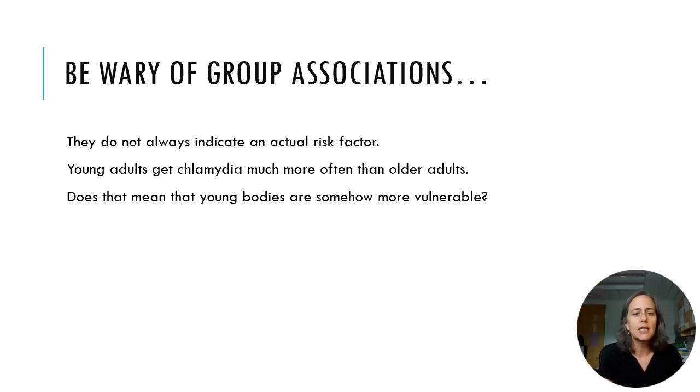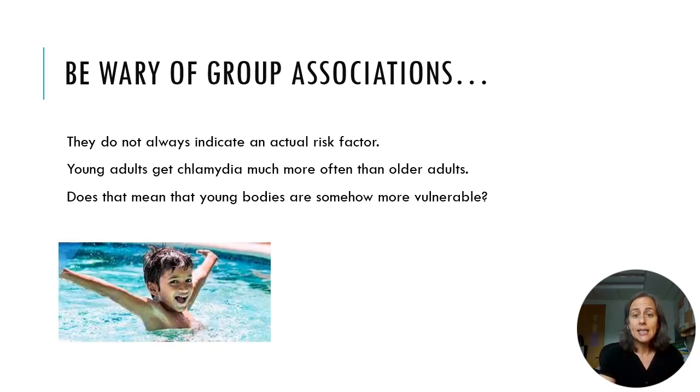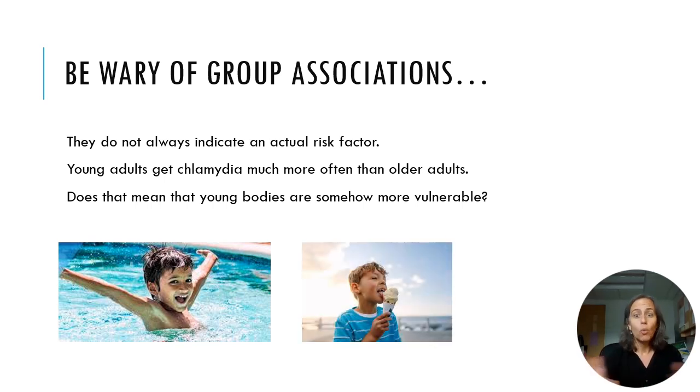And the book gives a nice example of how states that have more drowning deaths also have more ice cream consumption. So is ice cream causing people to drown? Well, no, it's just that both of those things are going to be more prevalent and more common in places that are hotter, right, where it's warmer. So we have to be wary of group associations. They are the first step in saying, I have a hypothesis here that might be onto something. But then we need to do further work to actually establish whether something is a contributory cause.